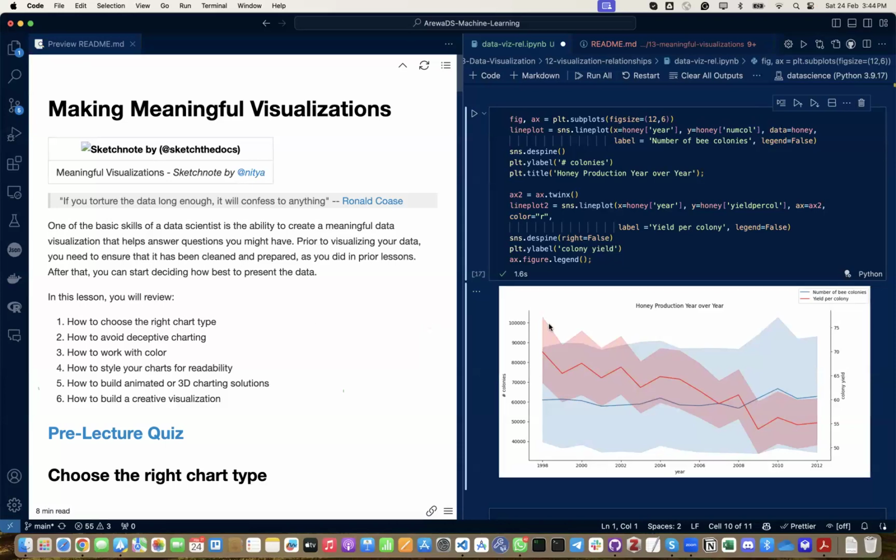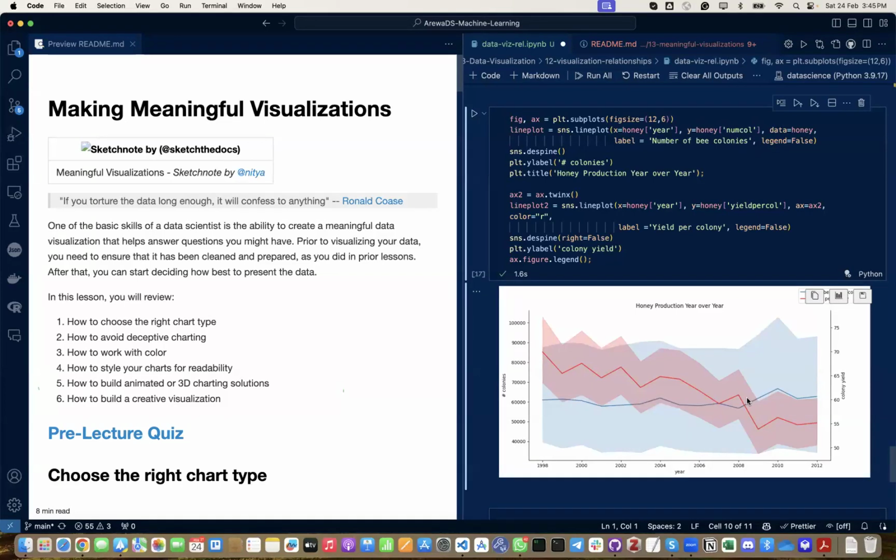But if you give them this particular chart that was drawn here and you tell them that around this year and this year, the number of bees were somewhat normal, but then the yield was reducing. Even an agriculturalist will see, yeah, there is a problem here. Why is the yield decreasing, even though there are virtually the same number of colonies that are still existing?